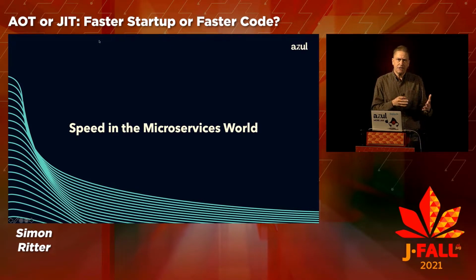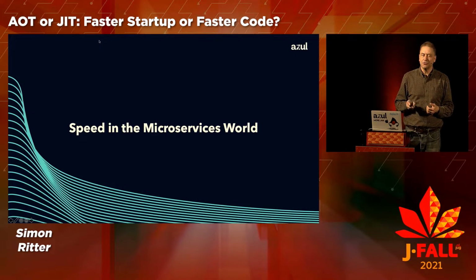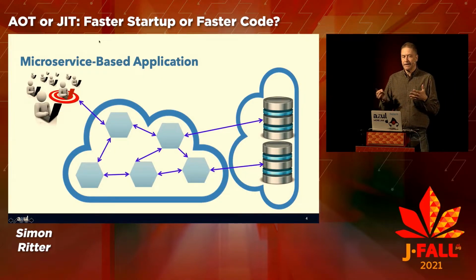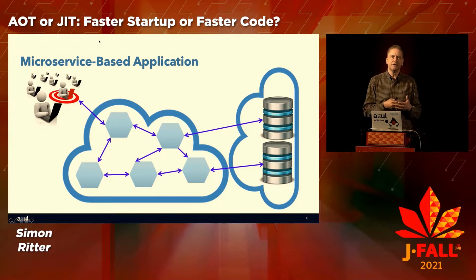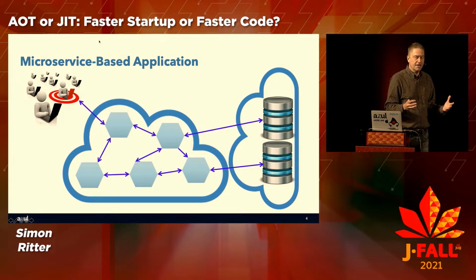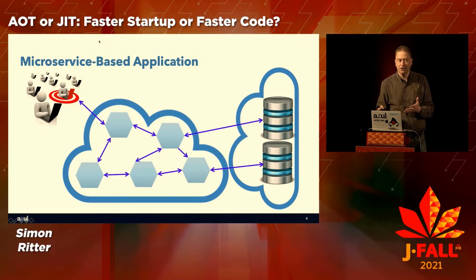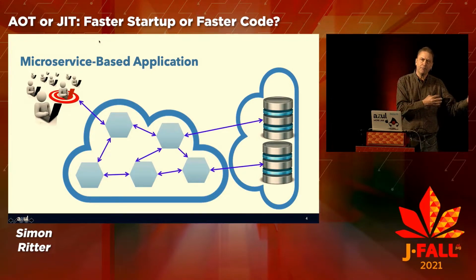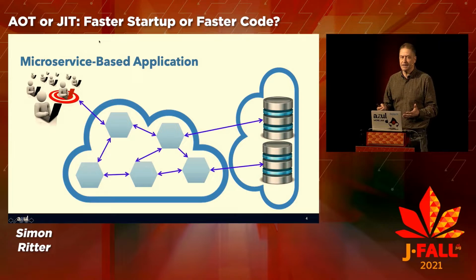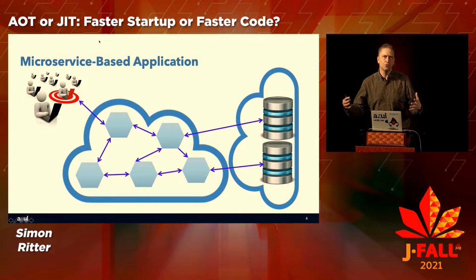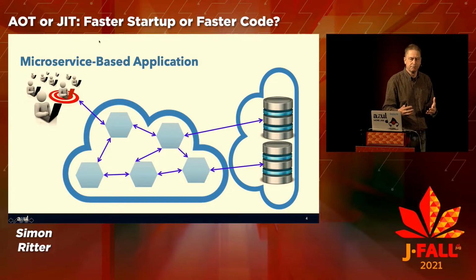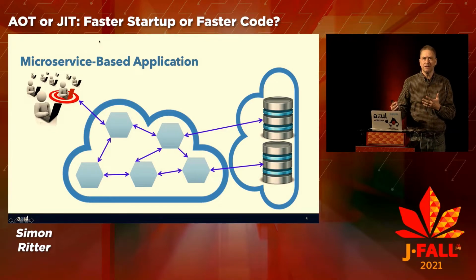So now let's look at the microservices world and how speed and performance impact on those. If we look at the changes that we've made by moving away from a monolithic architecture to a microservices architecture, this is a sort of diagram that puts that into context. We have our users on the left, they're interacting with the system, and what we've decided to do is break it up into a number of individual services. Those services interact with one another, and they produce the results that the client wants.